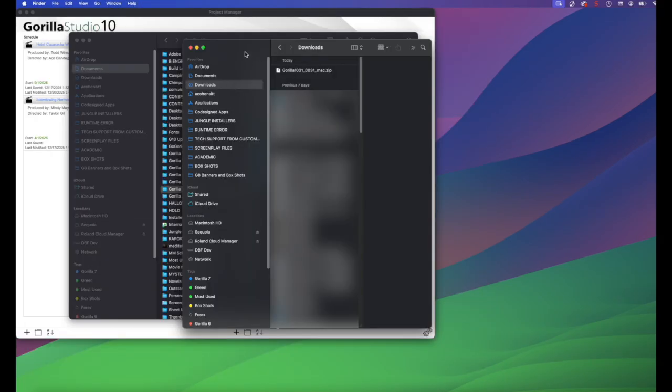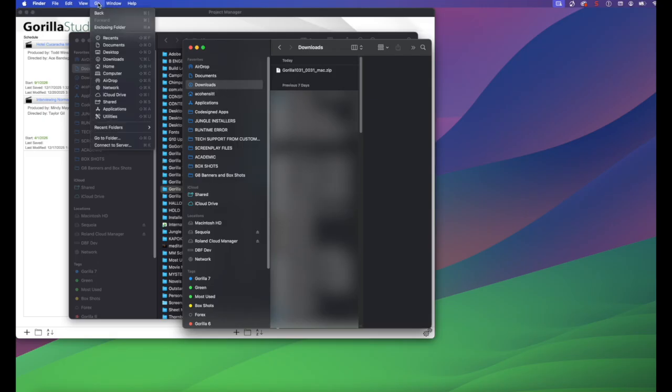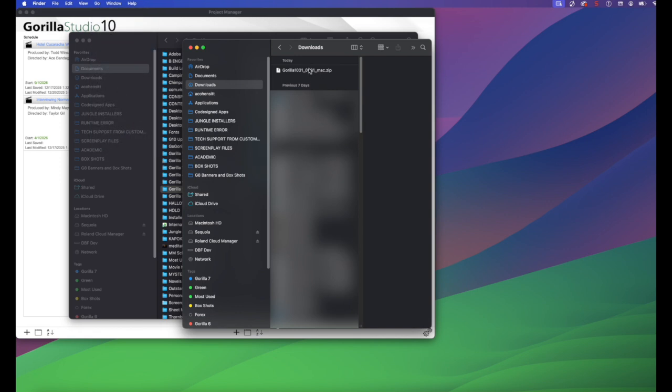All right, so now we are looking at the downloads folder, and you can, of course, find out what's in the downloads folder by selecting Downloads in the favorites here on the left bar. You can also always go to this, which is on a Mac, and select Downloads. Now Windows, of course, also has a downloads folder. And this is the file, at least for this version, that is going to download.